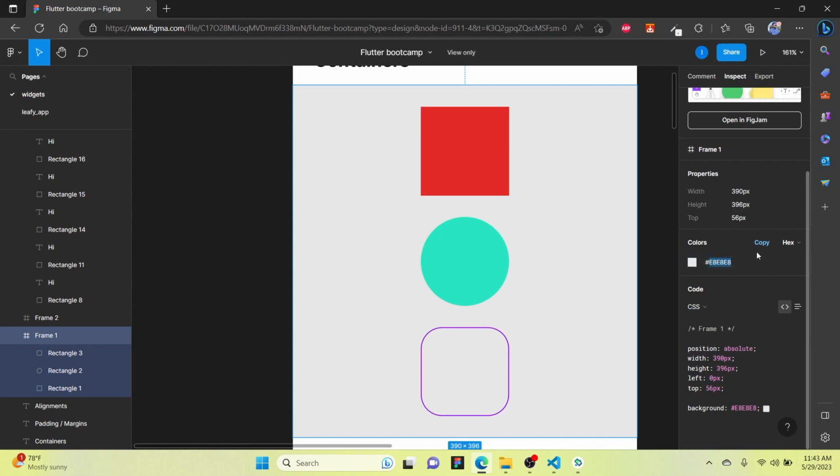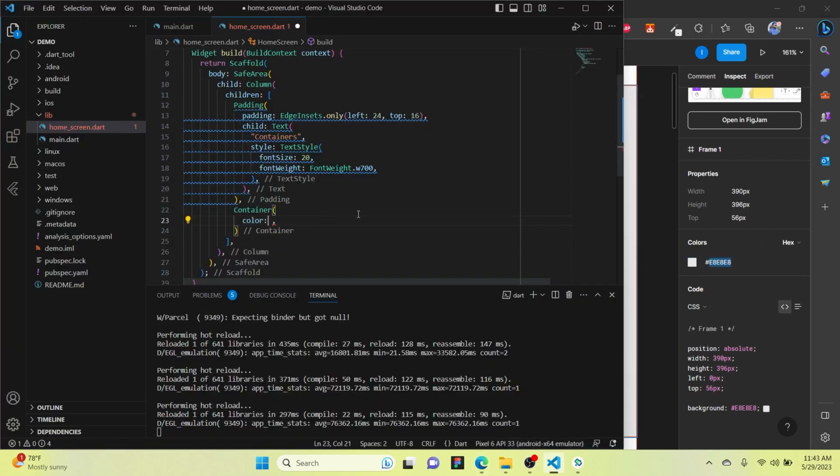Let's copy this and come over to our code. To use a hex value for a color, you use the Color class and paste the value here. Not everything, only the hex value. In front, you have to add 0xff, and if I save this, the color changes.